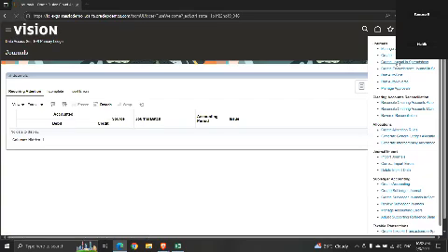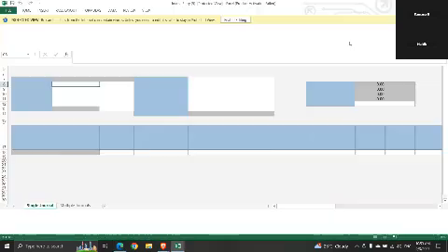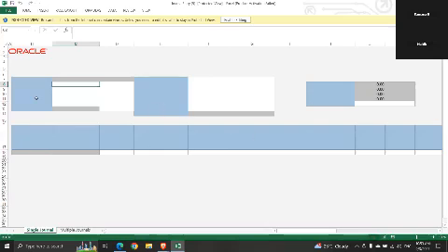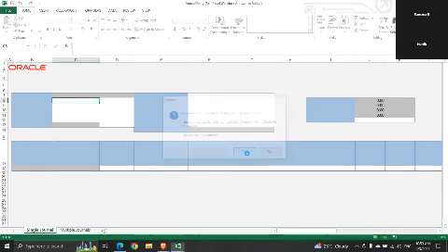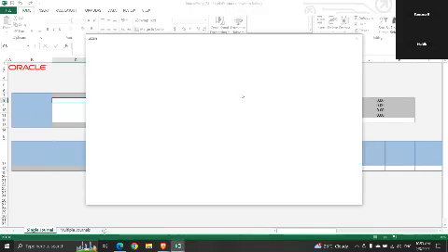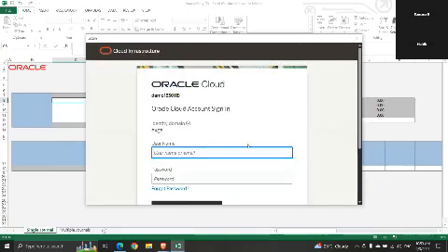Then create a journal in spreadsheet. In spreadsheet means, as I told you, there are two ways. One is manual, which we have created now, and the second one is through spreadsheet. Here it will give us the access. So in a spreadsheet, we can import the data, put all the data here, like this, and it will appear.